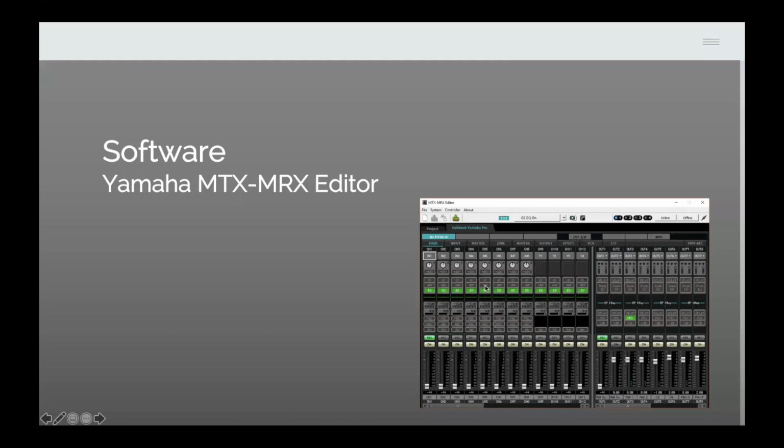And very simply, it's a matrix software, so you can adjust volume levels and inputs, you can adjust output levels, and then in the controller page of the software, you can do things like setting up keypads, network connections, etc. The big difference about the MTX MRX editor is, well, first you have to use it to configure either an MTX or an MRX processor. But secondly, it will work in both an online or an offline state.